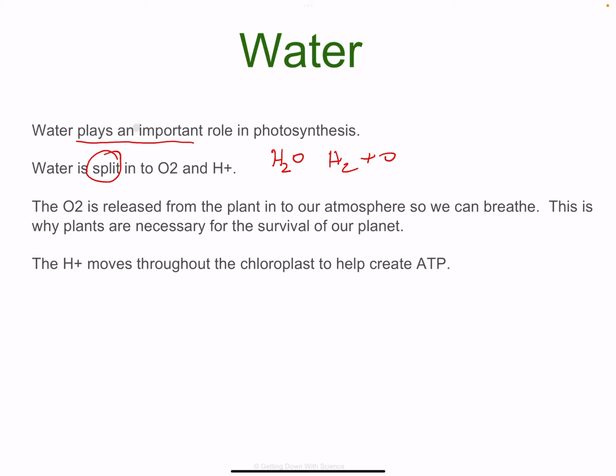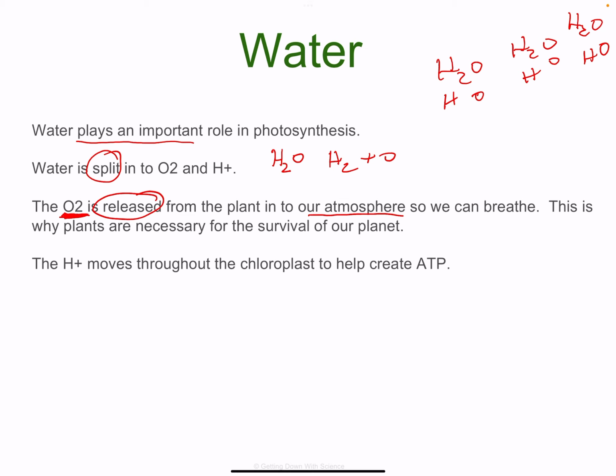Well, the oxygen, O2, right? Because recognize, everyone, there's a lot of water. There's going to be H2O, H2O, H2O. There's a ton of them being put into this plant. And they're all getting split into H's and O's, H's and O, H's and O. So when they all get split, an oxygen will connect with another one to create O2, which is released from the plant into our atmosphere.